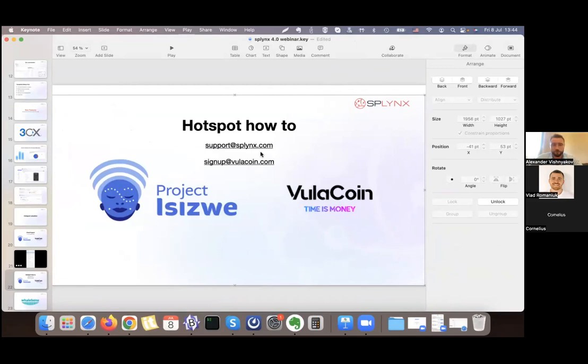So if Hotspot is something that you are going to use in the near future, just contact my support team, and we will schedule some calls where we'll show how to configure it. We can test some first setups and onboard you with the Hotspot. But we try to make it as simple as possible, and there is documentation for how to configure CM Maestro, how to configure Kingdom routers, how to configure MikroTik. So all this will be shared also, and in 2 weeks we will have a separate Hotspot webinar where I would like to show more technical details of this connection. So people who will need a Hotspot will have another webinar about that.